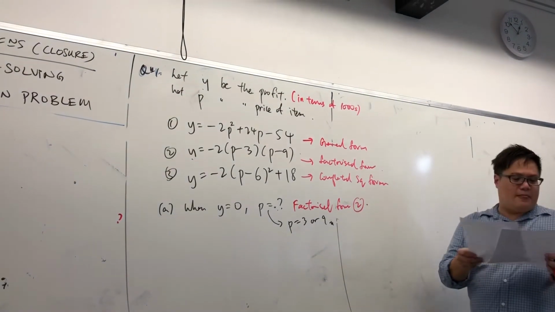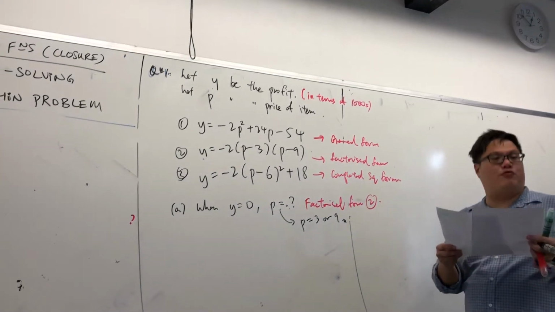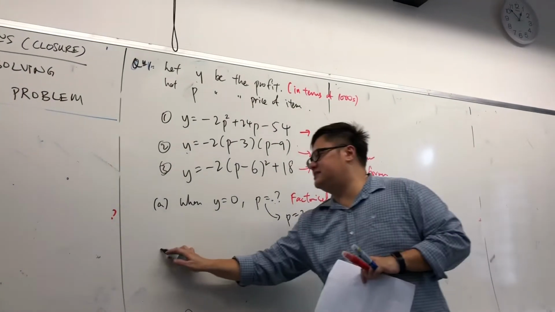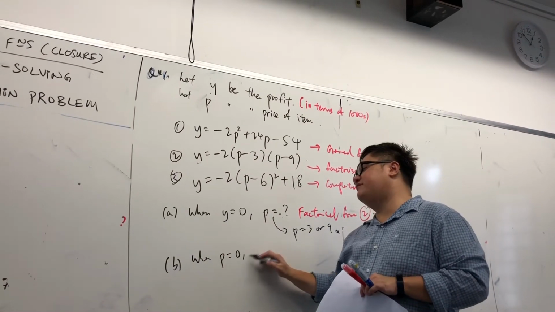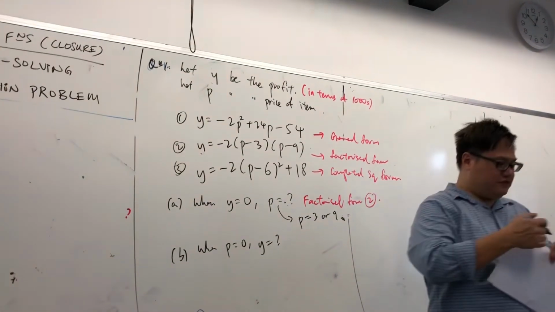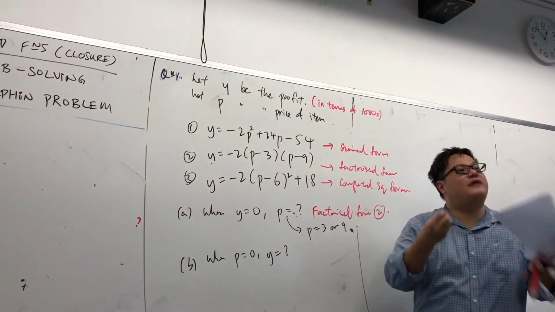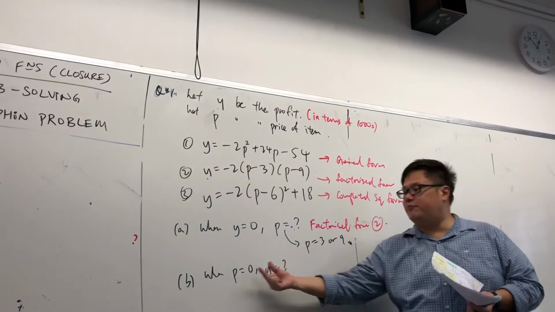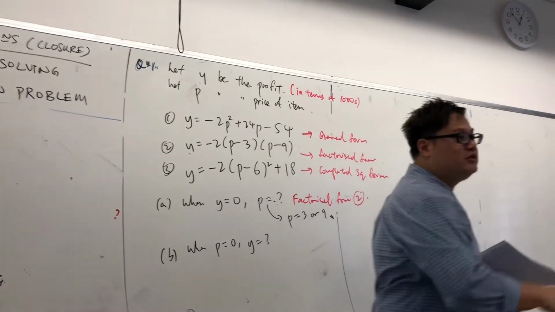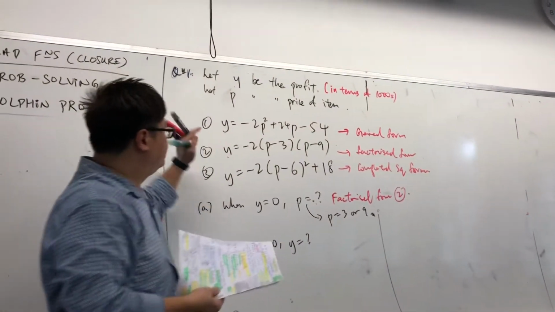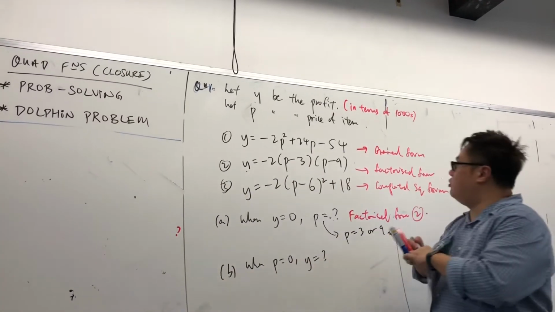Okay? The next one, how do you find which form is the best? If you want to find the profit when the price is 0. So when p equals 0, you are trying to find profit. Which form is the best for you to find the profit when your price is 0? Which form did your group choose? Yasu, which one do you choose? 1 or 3? Yeah, 1, right? 1, because the reason you chose was the general form.